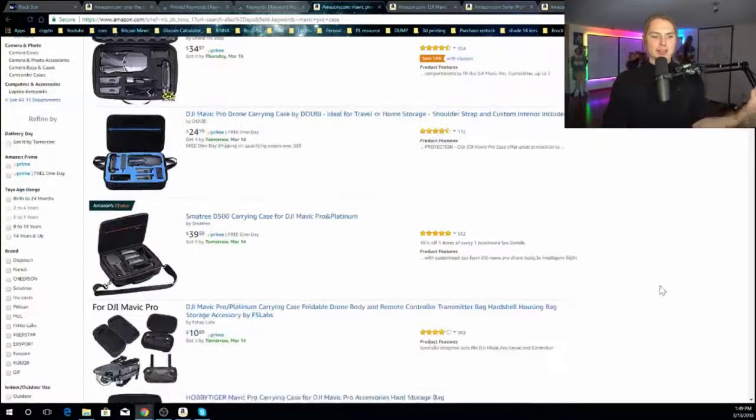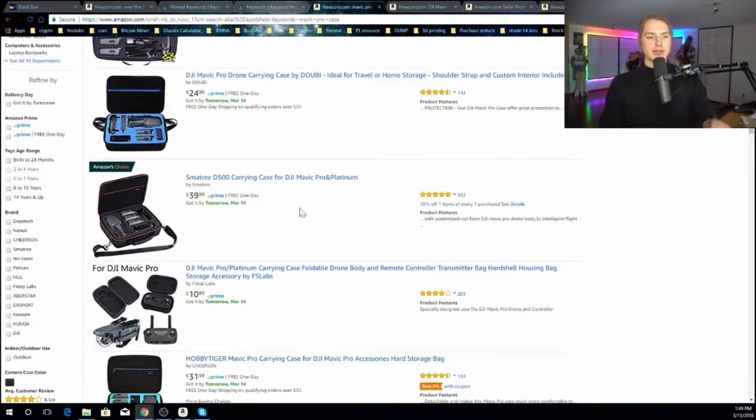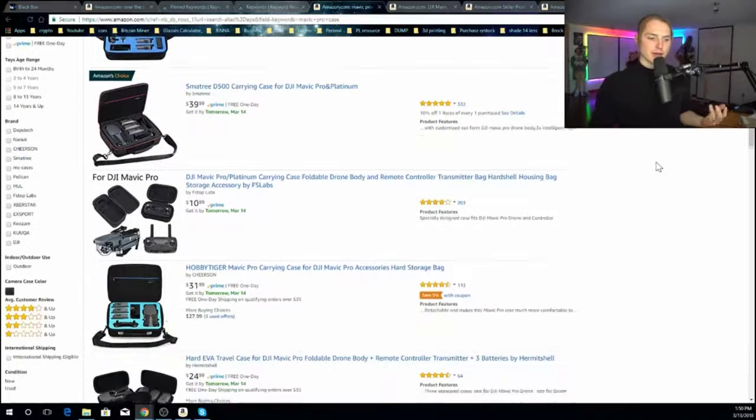If we go and look at these, there's all sorts of ones, and there's different needs. Like I always talk about, there's different parts of the market. So there's the professional who's just going out for a drone shoot day, who's not going to use it that often. But then there's also people that are traveling, so they want a side carry one because they've got other equipment. Maybe they've got a larger drone on their backpack, or a bigger rig. Or perhaps there's some people that just want to put this in their backpack like me. So mine, I actually just have these two separate ones that I put in my backpack so that I can have it with my day hike. So there's all different parts of the market.